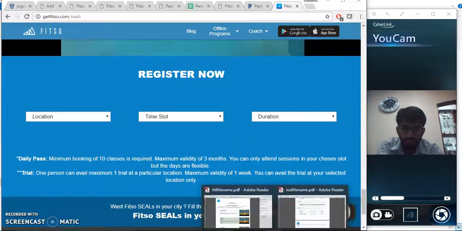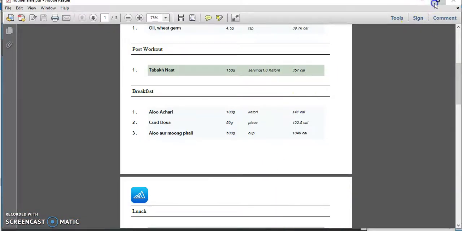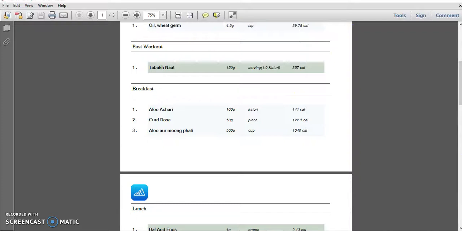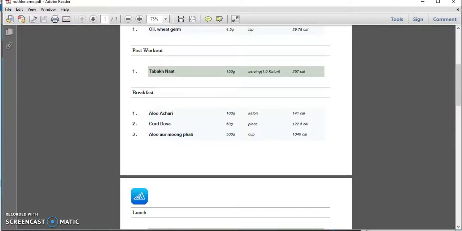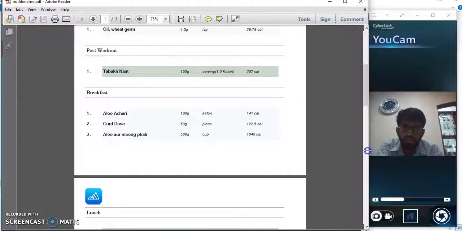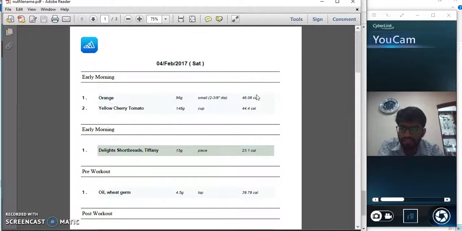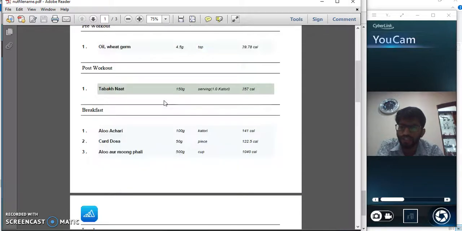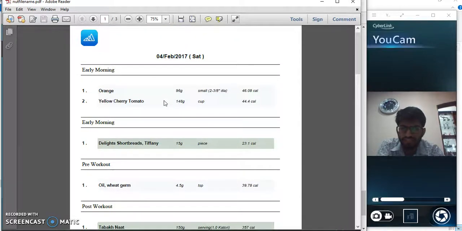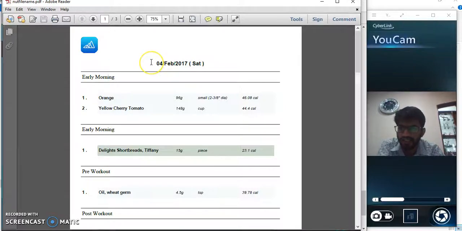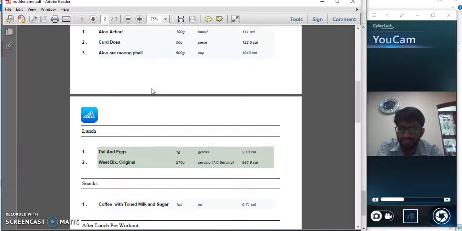So another important application was the nutrition part. Earlier, whenever we made the workout, one had to check it on the app. But with the advent of this PDF plan, you can send the diet chart directly by mail to the user with just a click. This is encoded with the FPDF library for generating PDFs through PHP, and this is a very handy way of dealing with customers who do not know how to use the app, or who want to hand over the diet chart to their maid or their mother, whoever is in charge of the kitchen.